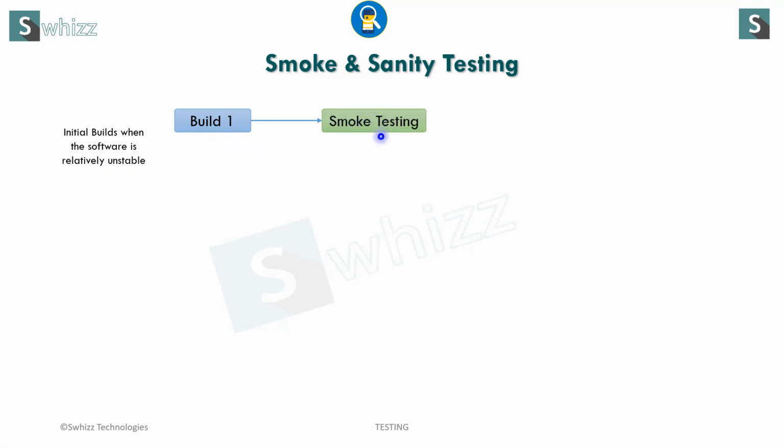In smoke testing, we verify the critical functionalities of the application, like whether the application is starting successfully or not, and whether the different modules in that build meet the business requirement exactly or not.